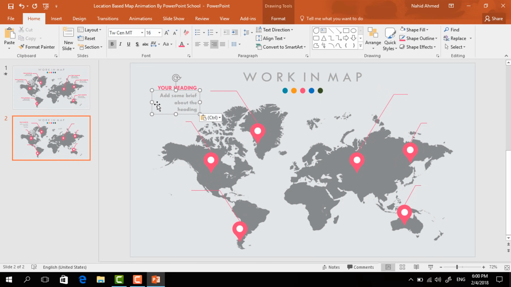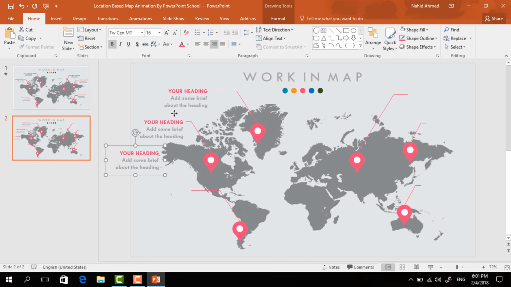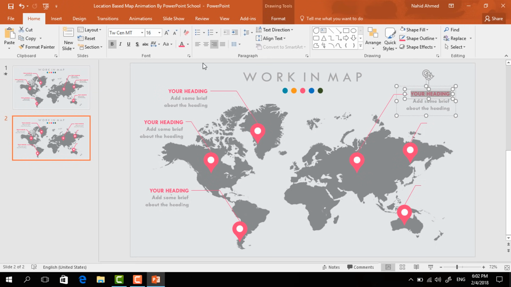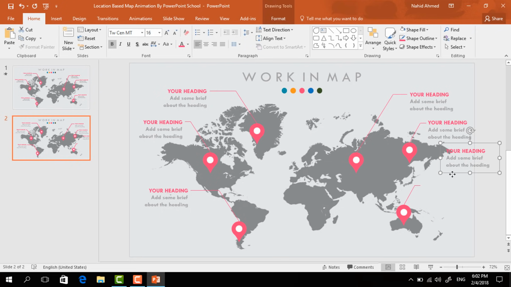Here add some explanation text, increase the size of this text box, holding the Ctrl button select these two and press Ctrl G to group. Now place it right beside this line shape. Press Ctrl D to duplicate, place it here, press Ctrl D again and bring it here. Now again press Ctrl D to make another copy, but for this right side element we have to make some changes with the alignment. So after making the changes, I'm placing it right beside this group of line shapes, make a duplicate, place it here and do the same for this one.